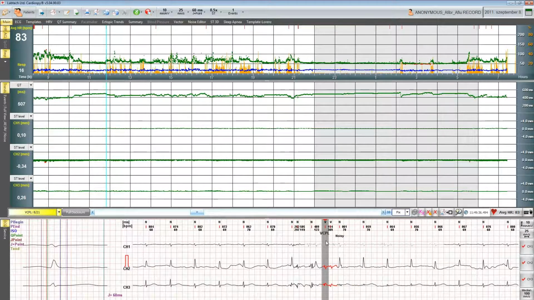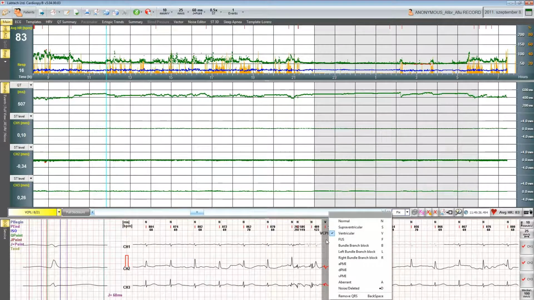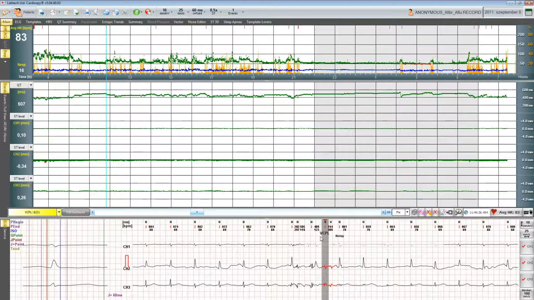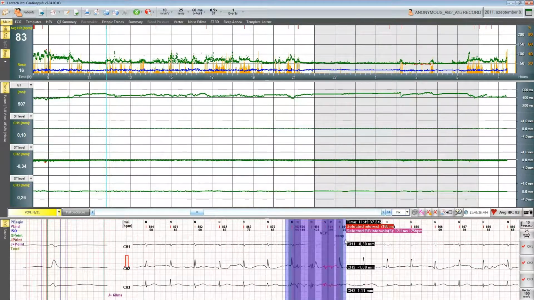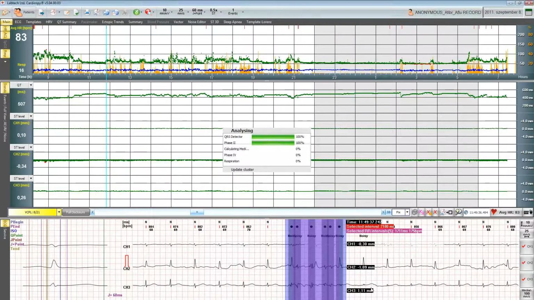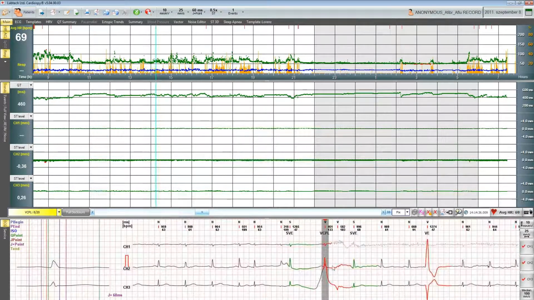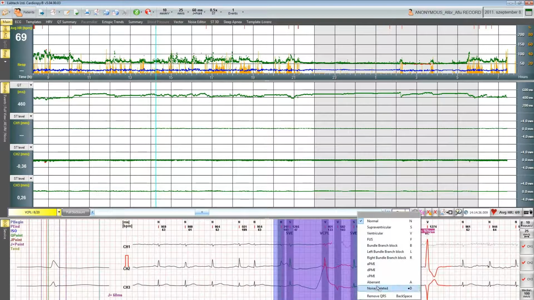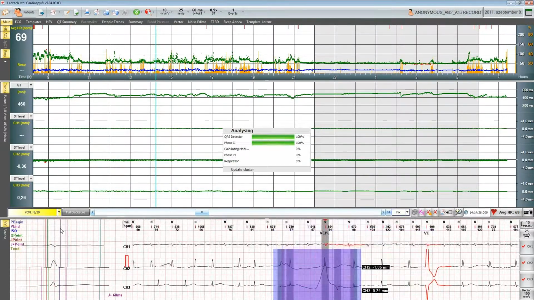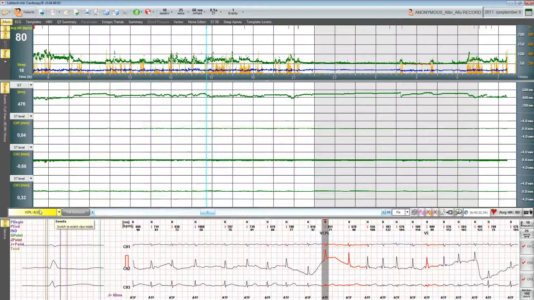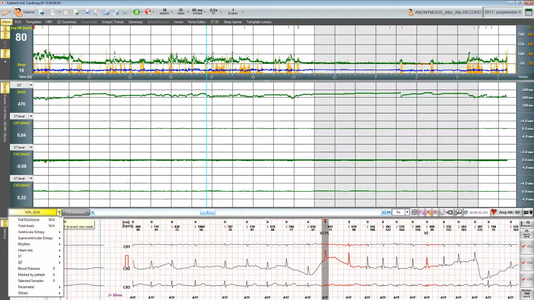Since I have not cleared these QRS templates yet, there should be noise. So let's say this was falsely detected as a ventricular couple due to noise. I would like to just mark these beats as noise instead. And this reduces the number of events already. Yeah, like now it's 19.